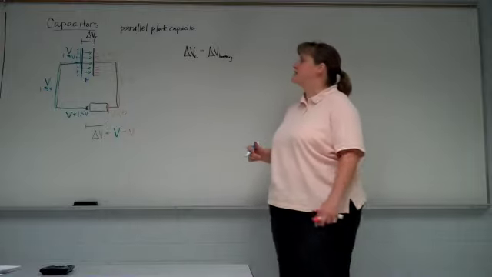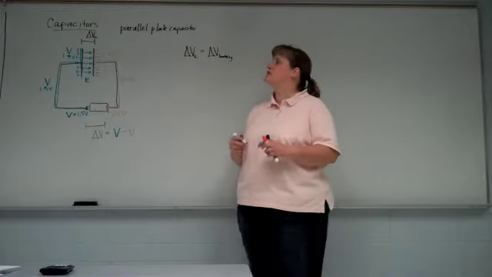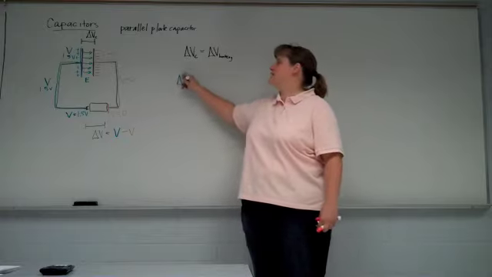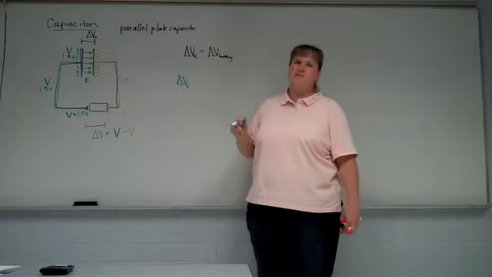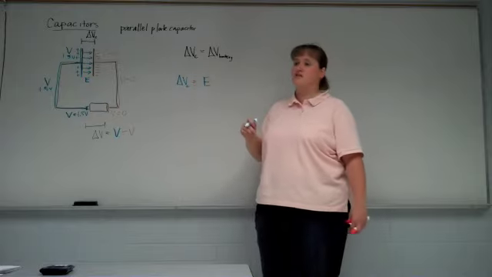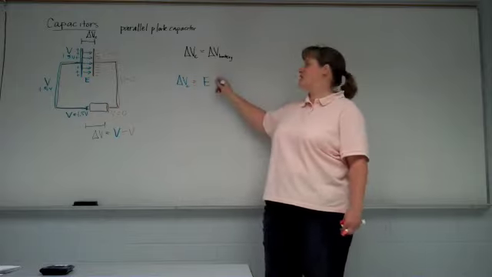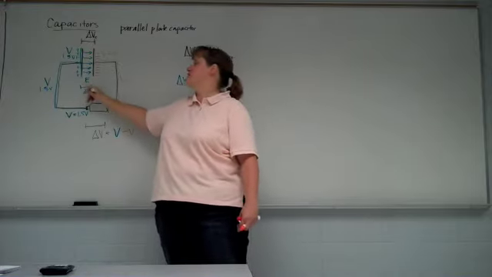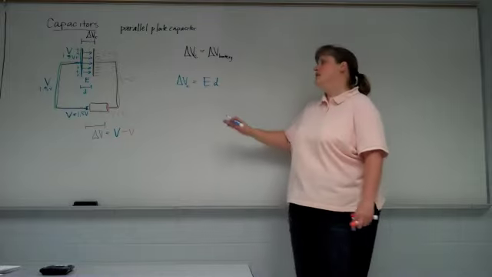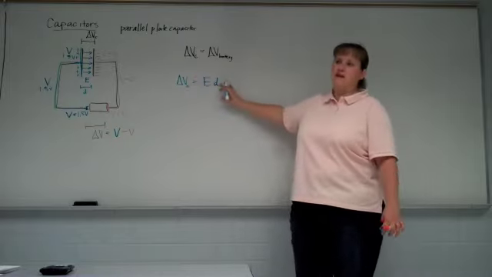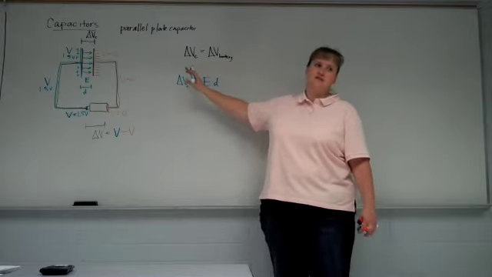and that electric field will relate to the potential difference on the capacitor. If you remember, delta V, I'm talking magnitude only. The electric field's constant, so it comes out of the integral sign. Integral of dr is whatever distance there is between the plates. Now, I know the equation has a negative sign in it, but we're just going to look at magnitude. Magnitude is really all that's important.